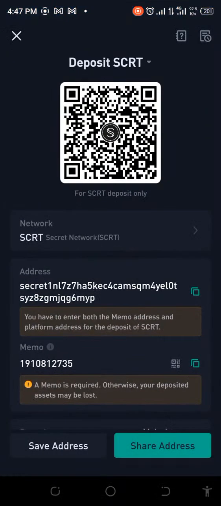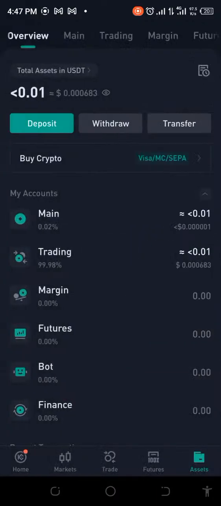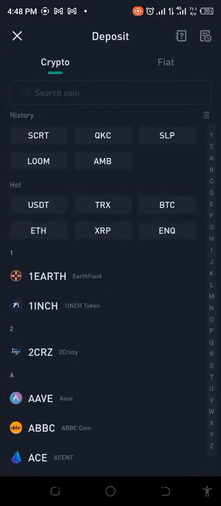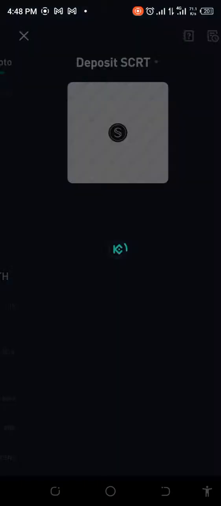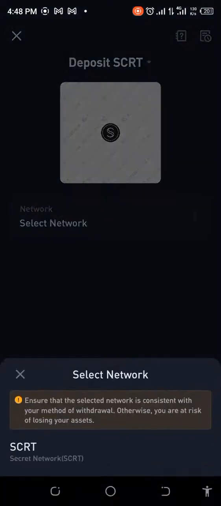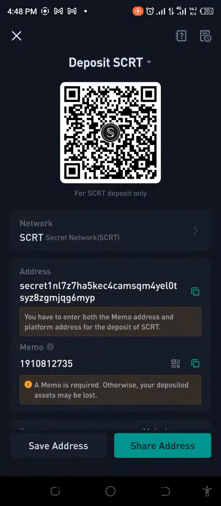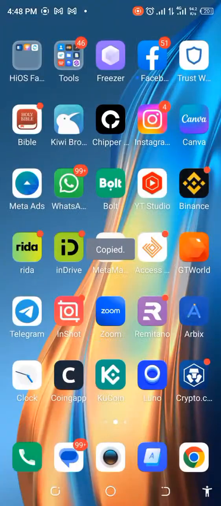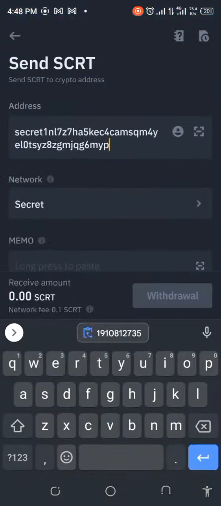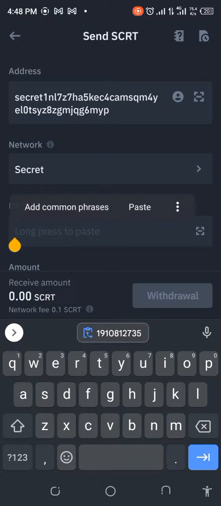Okay, let's check what the tag is telling us. So we need to go over here quickly, and okay, sorry, it looks like we're supposed to deposit into, yeah, we need that place. So let's go back and put the memo tag.